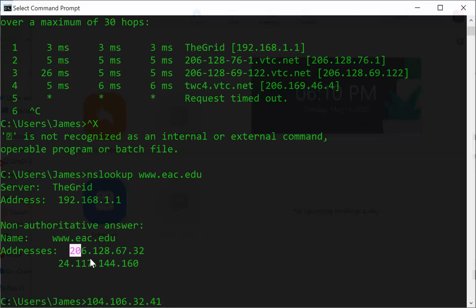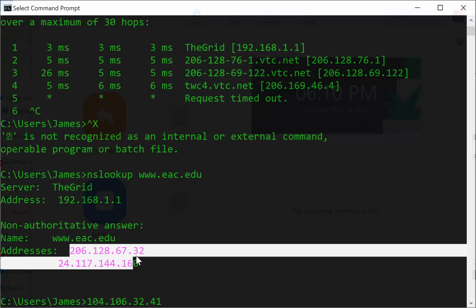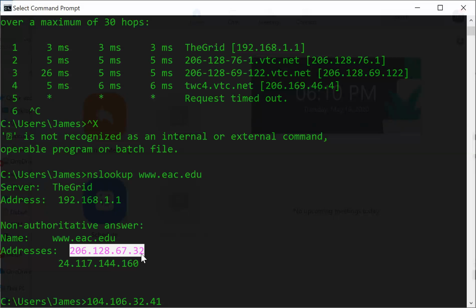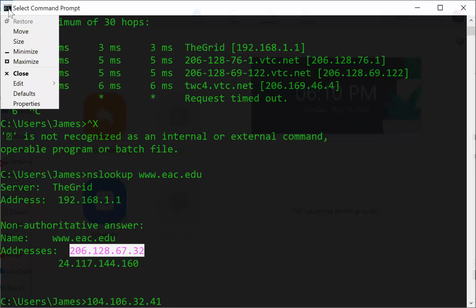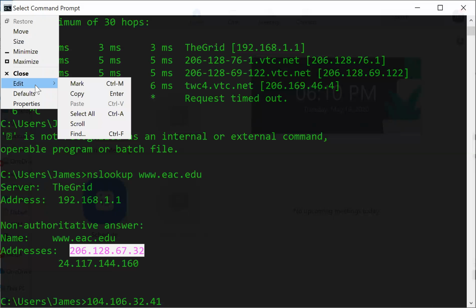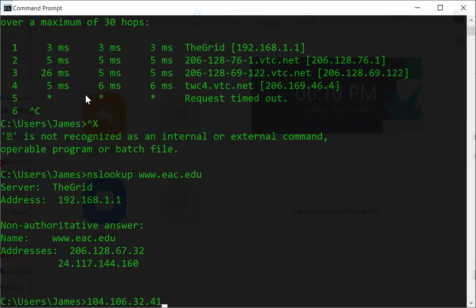Well, if your name service lookup is down, if it's not working, then you won't get this answer. This will be blank. And then that means the internet probably is working just fine, but the problem is the name server is not working.